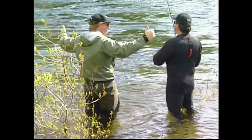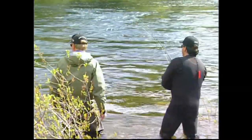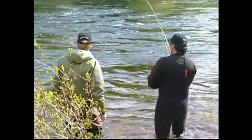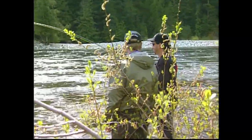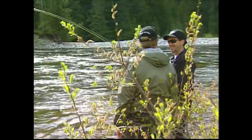All right, nice fish. Yeah. No, he's not happy. He doesn't want to come in. No, he doesn't. Doesn't want to hit that shallow water. Those type of, listen to the reel. Oh, yeah. That's what steelheading's all about right there.